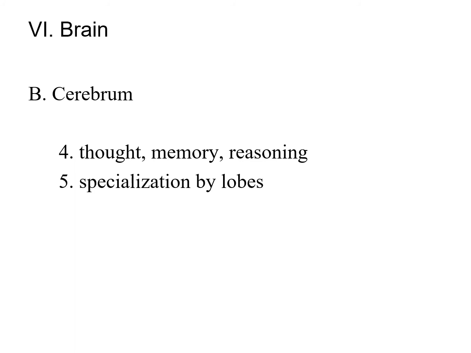Our cerebrum is our awake, conscious thinking part of our brain. Among the important functions would include thought and memory and reasoning. This is where our consciousness resides. The cerebrum is divided into lobes, and the names of these lobes correlate roughly with the names of the bones of the skull that protect the cerebrum.